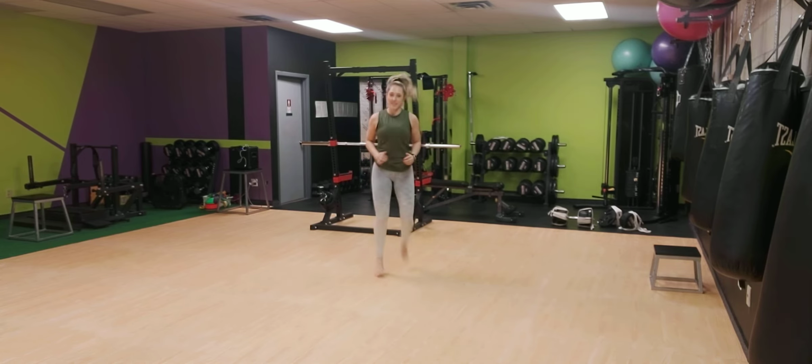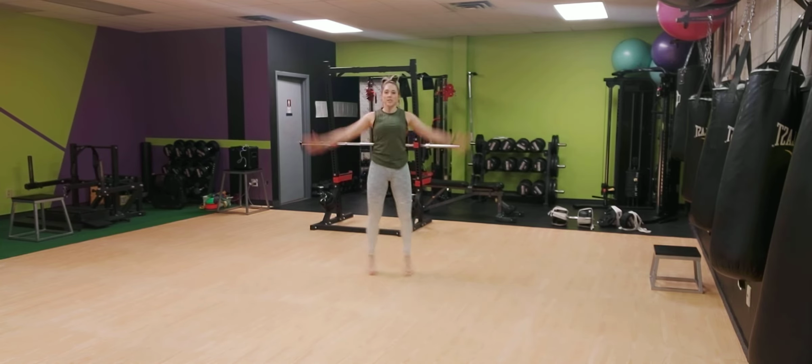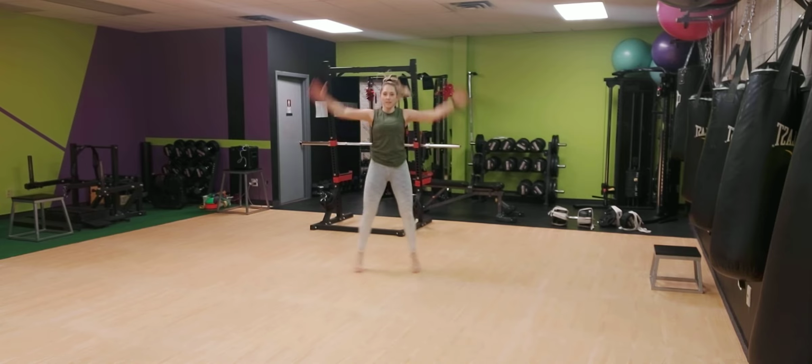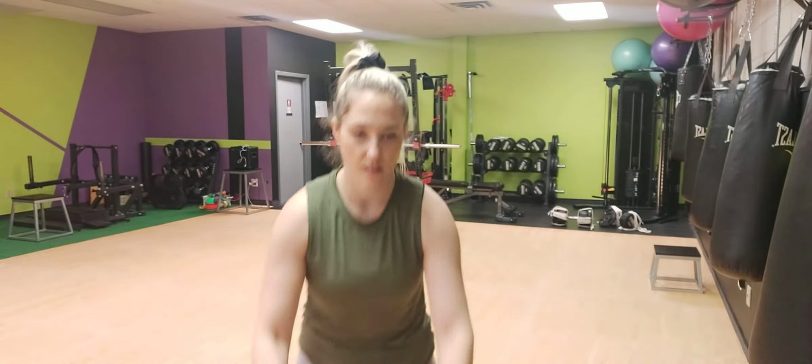And butt kicks, heels to your butt. And jumping jacks. Hands all the way up. Stay on those tippy toes.